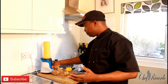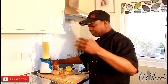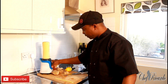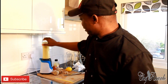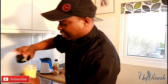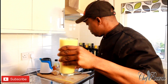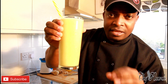It doesn't take long to blend — very, very easy. Look at that! Nice and lovely — that's the finished result. Let's remove the lid, get my glass, and pour it straight inside like this. That's a lovely pineapple smoothie, guys. Pineapple, ginger, lemon, and honey — good to go. I know you guys will definitely love this one.